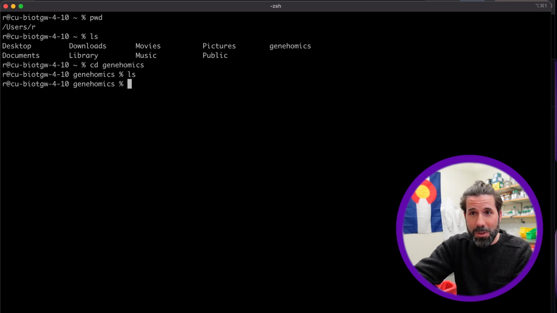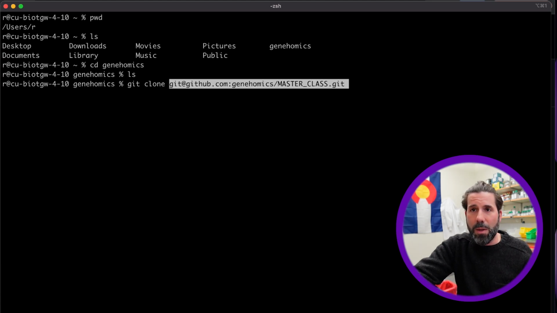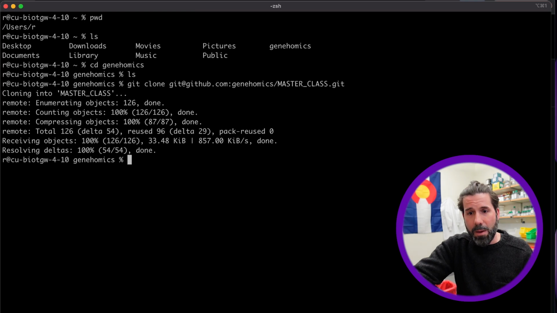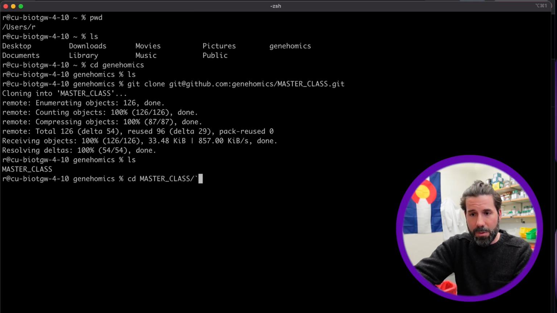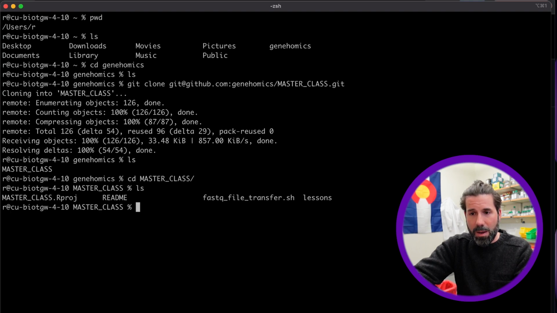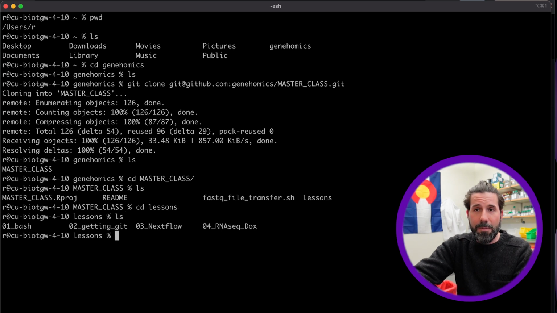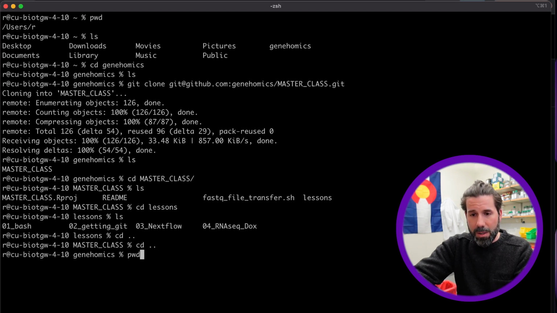And so all we have to do is type git clone and that SSH code that we copied from our GitHub after we forked. So go like that, and boom, we now have a folder called the class name. And if we look inside there, is everything. We can go into lessons and see that we have everything we need for class. Awesome.